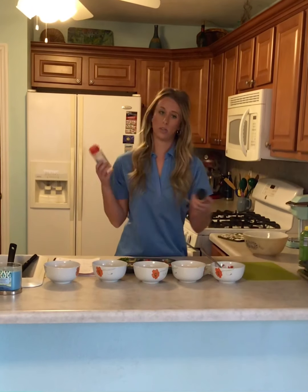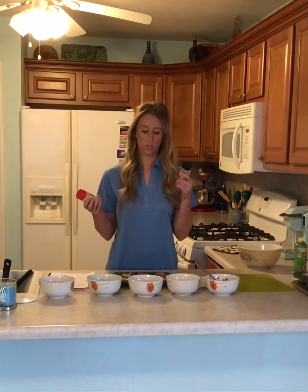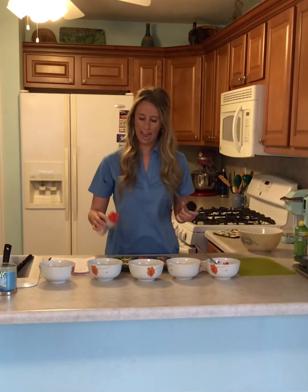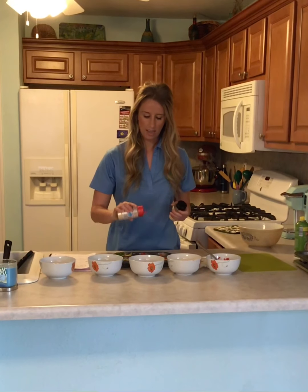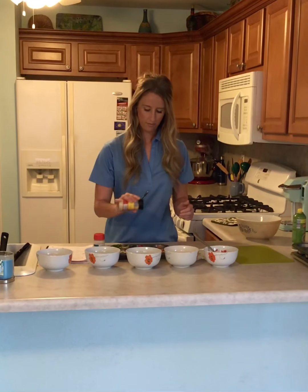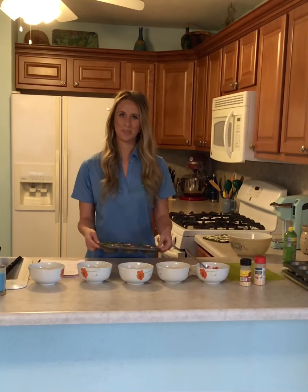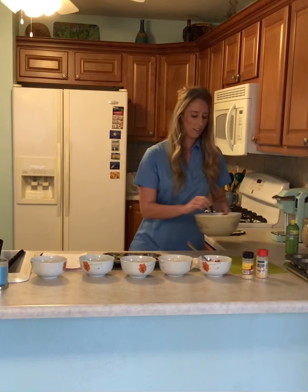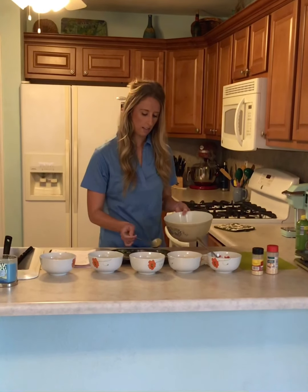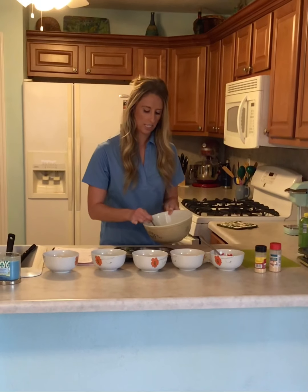And lastly are your spices. You can add these in at the very beginning if you prefer. I have garlic powder and onion powder, and I'm going to put both of these in about half of what I'm cooking today. Just barely a pinch is what you want since the holes are pretty small. The oven sounds like it's preheated. I have a little more egg left in my bowl and a little room in my pan, so I'm going to add a bit more egg to each hole to cover up all the ingredients.